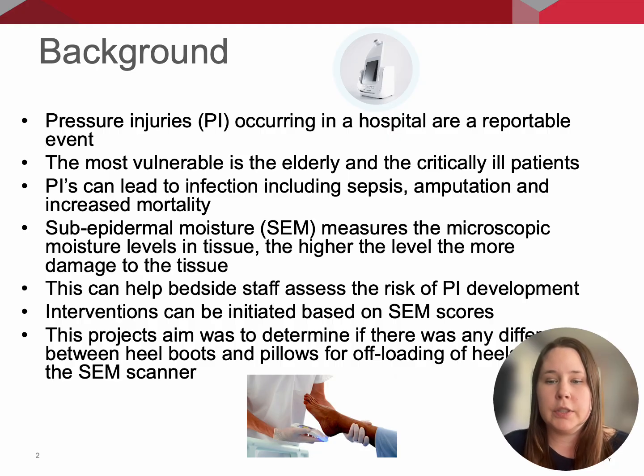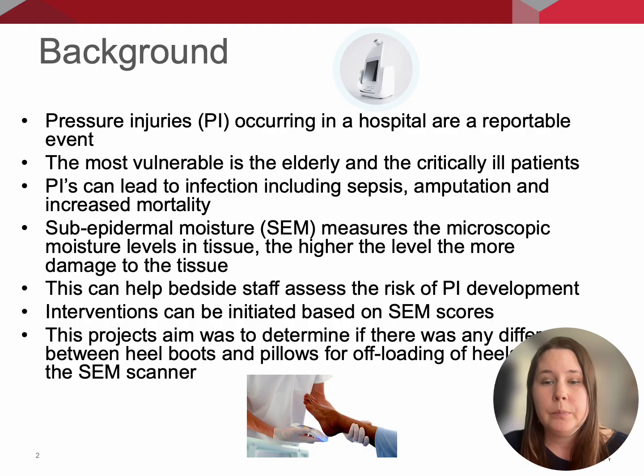According to the National Pressure Injury Advisory Panel, there are over 2.5 million reported pressure injuries that occur each year, and up to 60,000 deaths that are contributed to pressure injuries. The most vulnerable are the elderly population as well as the critically ill population. The average treatment cost is $11,000 for the patient. However, there are other financial implications, such as insurance companies denying payment for their stay if they received a hospital-acquired pressure injury.